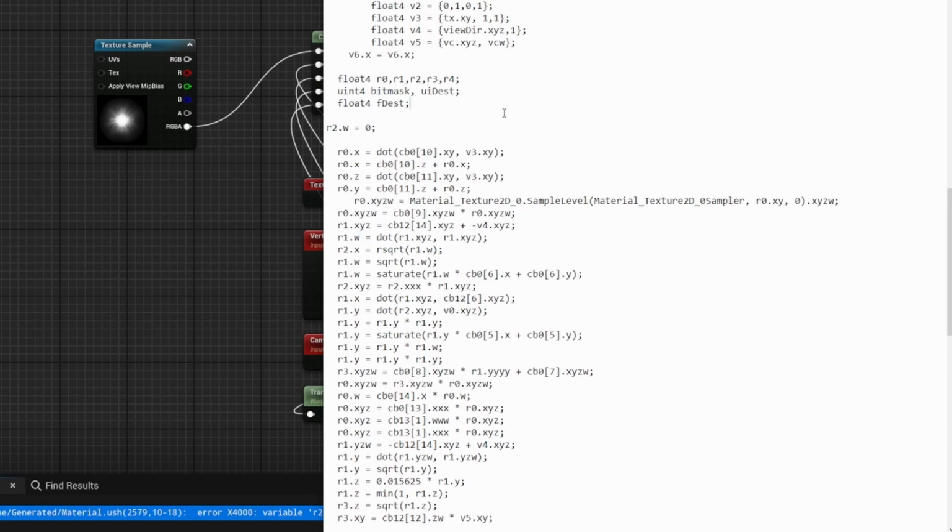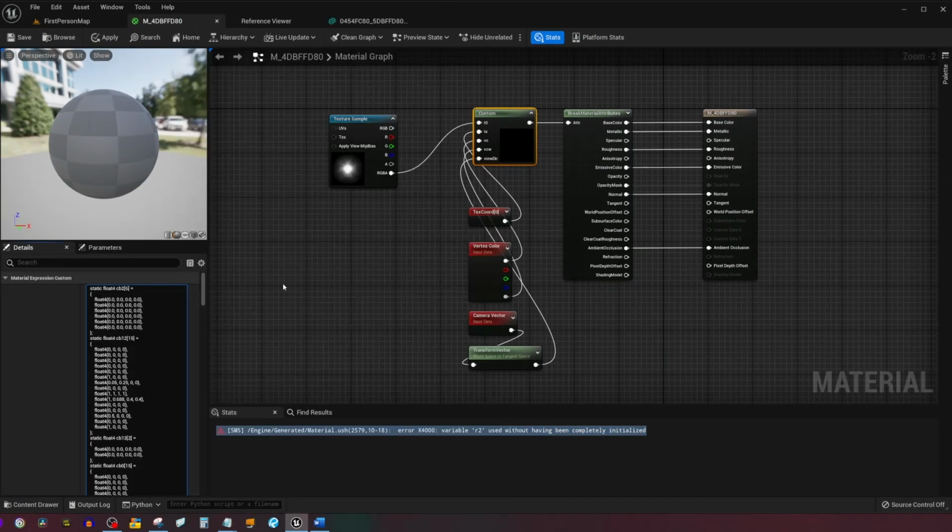Another note I want to add: sometimes the .w won't be enough. Sometimes you have to do .wyz or something of that combo. Those are initializers, and I don't know exactly what values they have, but if you look through the other code there, you can see it uses W, X, Y, Z. Just use one of those or a combo of them. That will make your code compile. Yet again, just copy and put it into your node and see what works for you. In this case, it was just .w and it worked just fine.